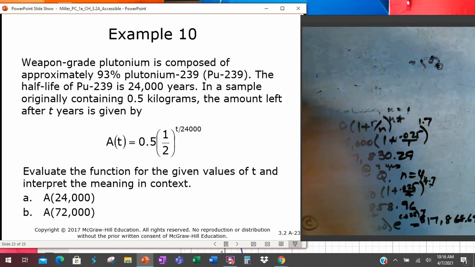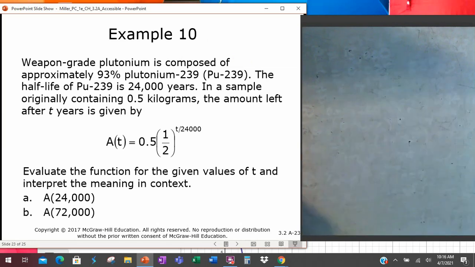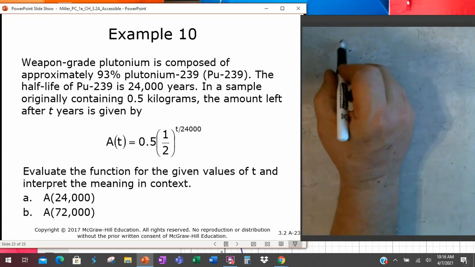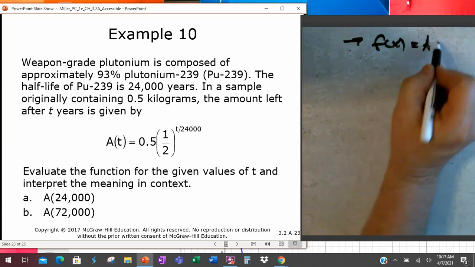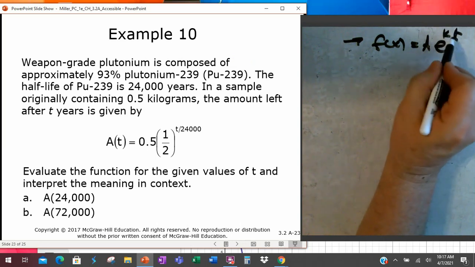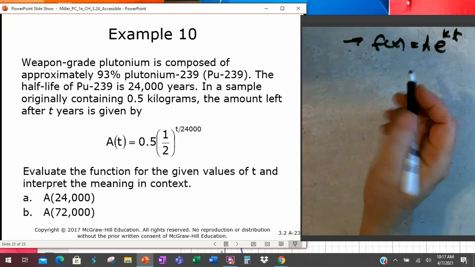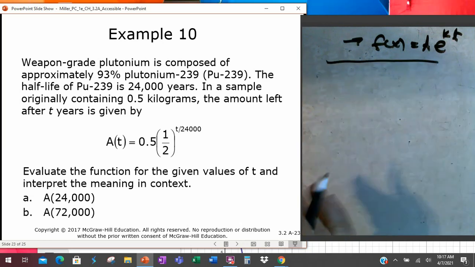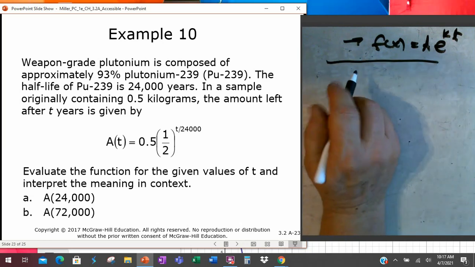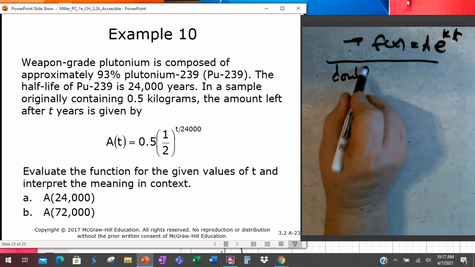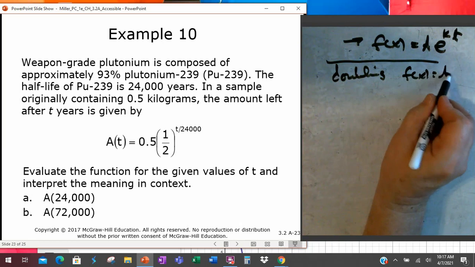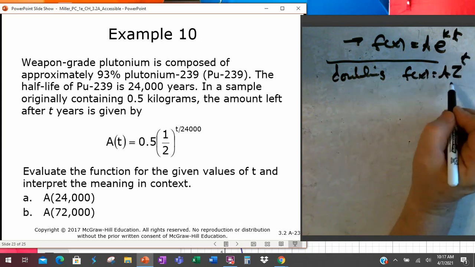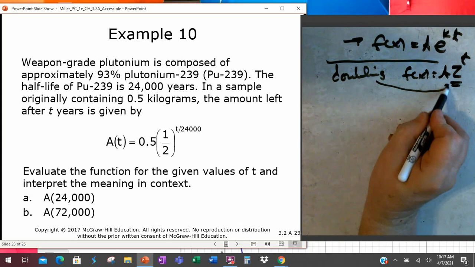Okay, so let's look at some other versions of calculations. Eventually, everything is going to go to some function, some initial amount times e to the kt. But to get started, for certain ones, we're going to use just those basic functions. For doubling, when you hear doubling time, then you know that the function is some initial amount times 2 to the time. That's the doubling.